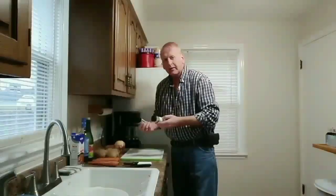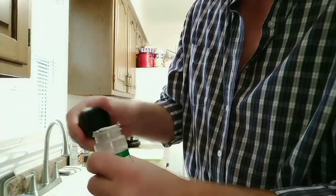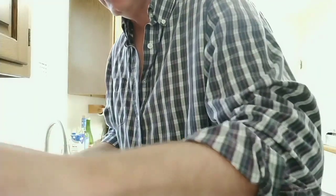There we go. I think what I'm going to do is put a little onion powder and garlic powder in the juice too. Just very little. You don't need to put a lot in there. Just a little bit will do it, because you don't want to overpower it either.